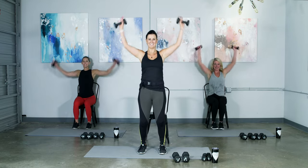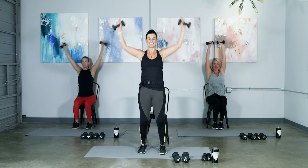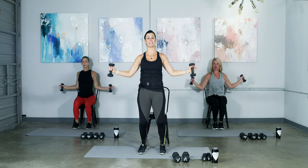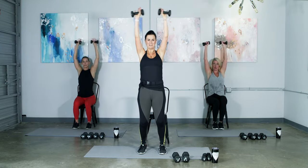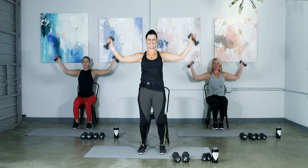Let's go, up. Firm through your core, draw your belly in. Don't forget that. Firm core is important. That means this whole workout, you'll be engaged and focused through the center line of your body, through your trunk. This is number 5. How we doing? Are you gonna push through all the way? 6.